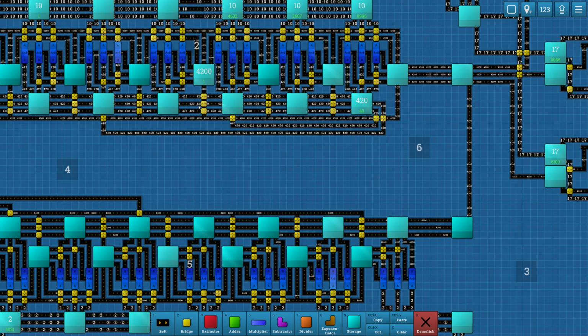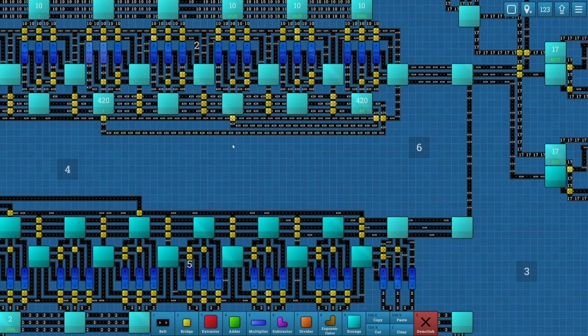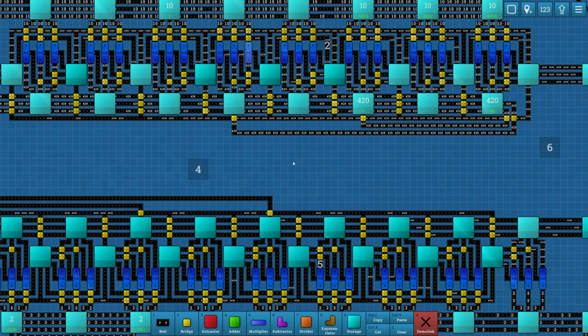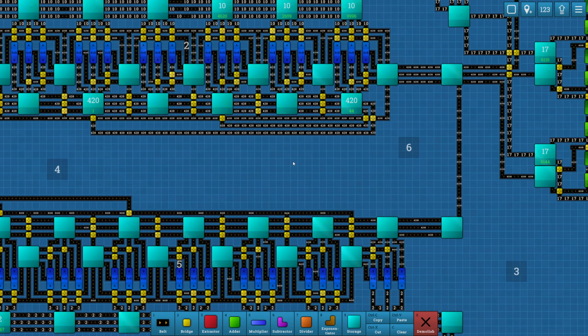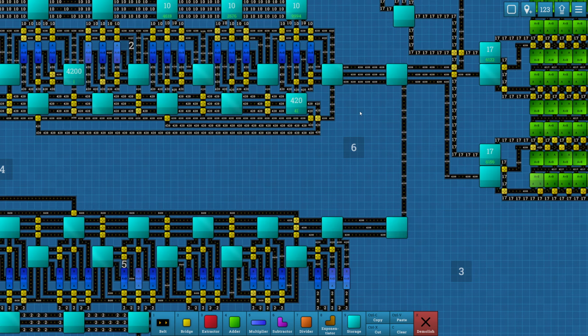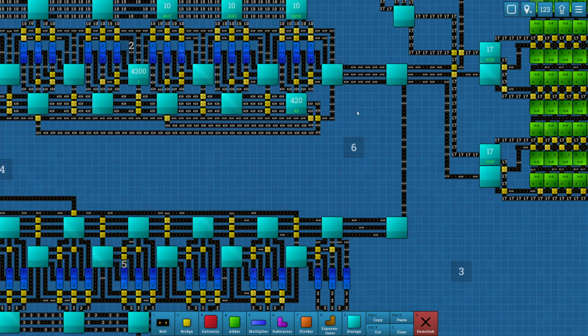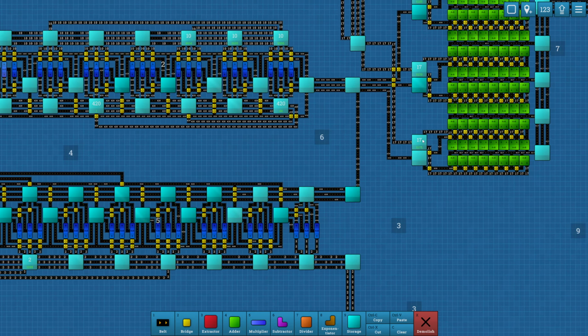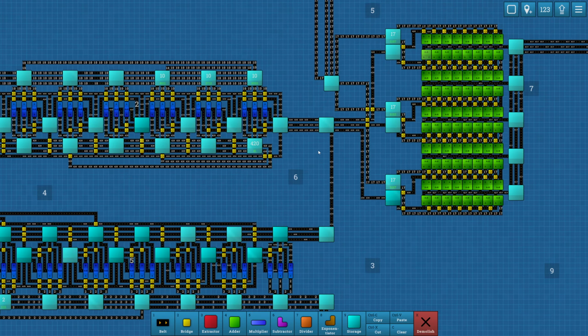It looks like that one's always just sitting there, but it is being filtered through one of the two sides that it is connected to. Oh, hey, look, 4217.